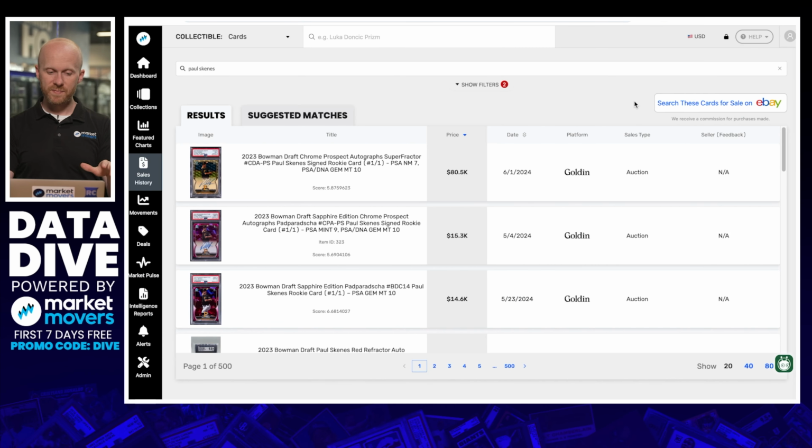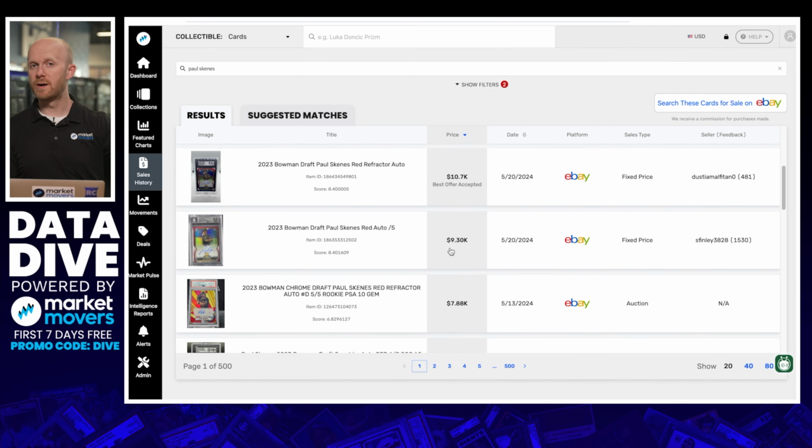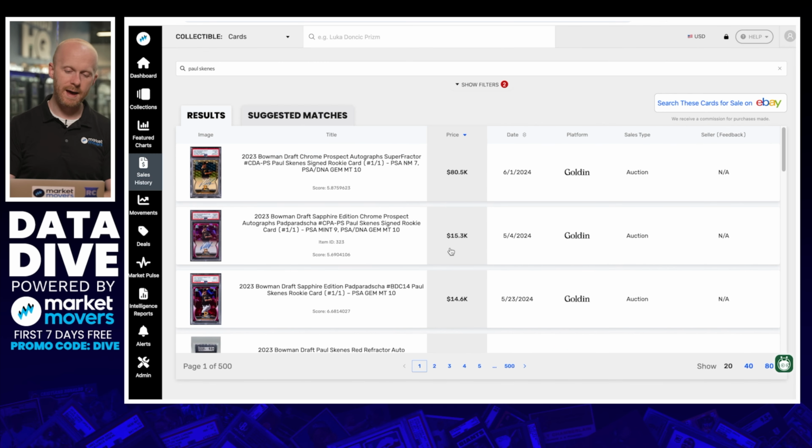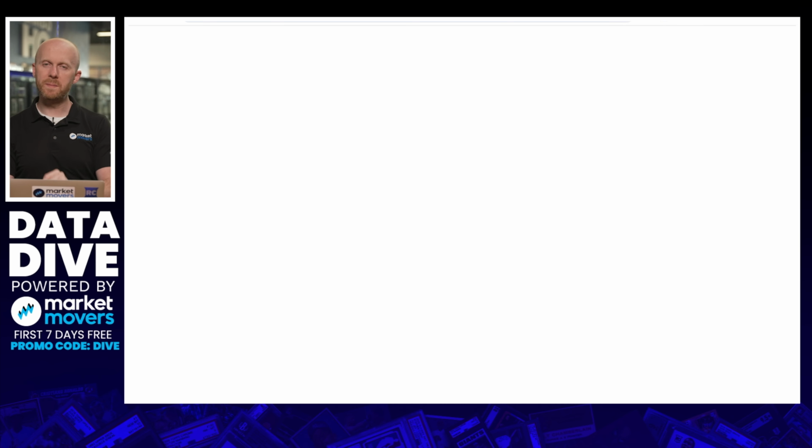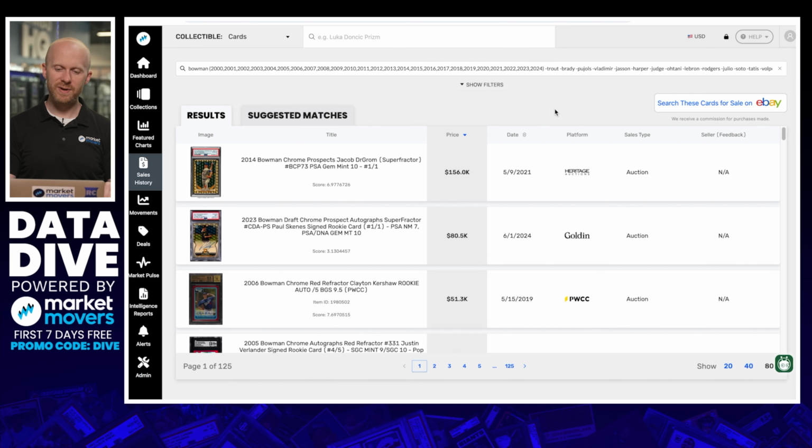But we're going to see that Paul Skenes' sales, it's not just the Super Fractor, it's several other sales, are basically at the top of the list for pitchers not named Clayton Kershaw of all active pitchers. So let's look at that. Here's what I did. I spent a long time, painstakingly going through this sales history page and one by one excluding every other player who wasn't a pitcher from this data set so that we could look at this.